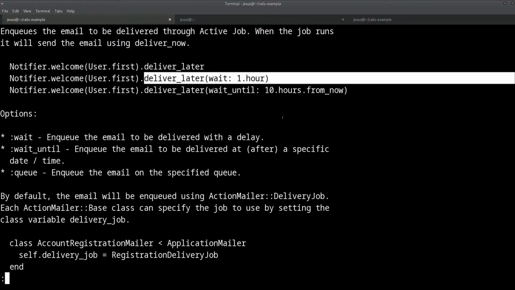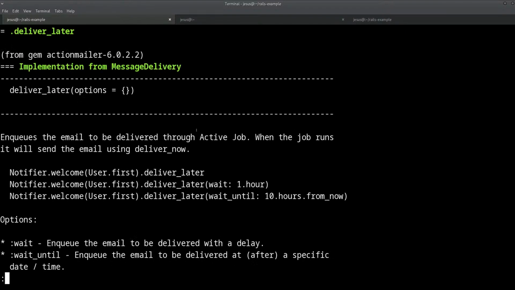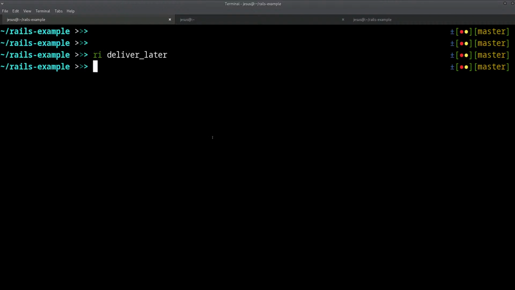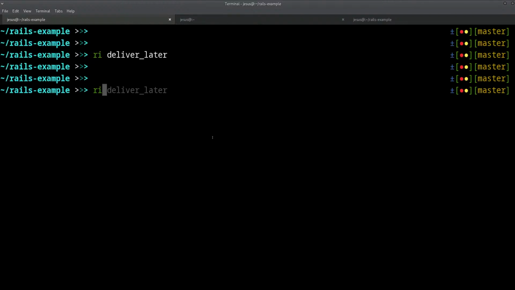So yes, it's possible to delay the sending of the email. And there you go. So for these questions, not only Rails but also Ruby, it really helps to check the documentation, right? As you can see, the answer is right here. There are different ways to access the documentation. You can use this RI command, which is built into Ruby. You can use pry.